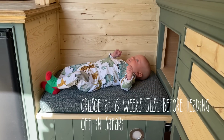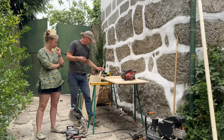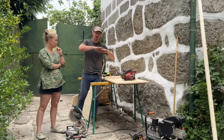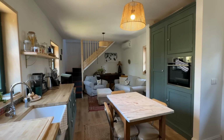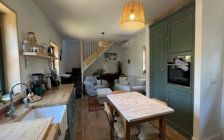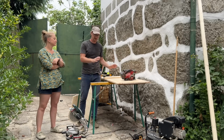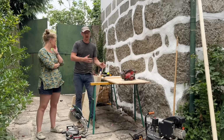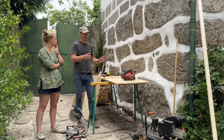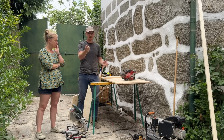And finally, before I carry on with the build, just to say, the ambition for this kitchen is that we recycle parts of the old kitchen that I spent so much time building, and we are hopefully going to spend no more than, say, 500 euros. So far I've spent 280 euros on wood and other bits and pieces, sandpaper, glue, stuff like that. We'll keep a running tally of it, but I'm hoping we're going to be pretty cool with the spend on that.